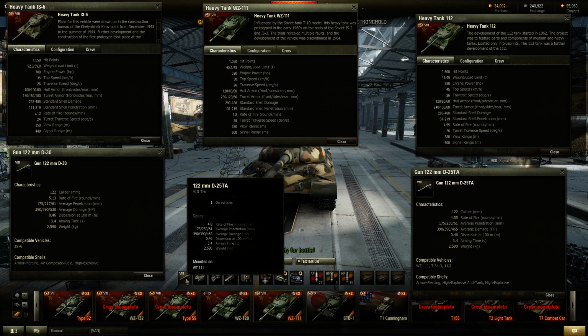I'm going to be playing the Tier 8 Chinese tank that there's currently a mission going on where you can buy it in a gift shop, the WZ-111, which hasn't been available outside of the Chinese server before, so it's a new tank to most people.